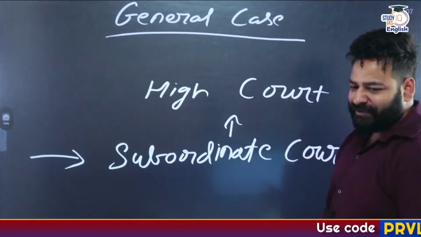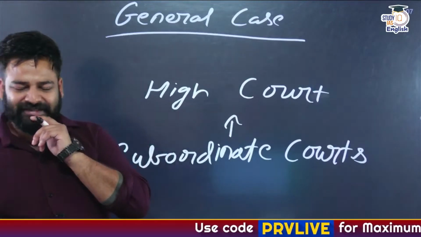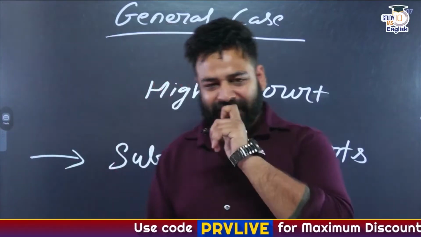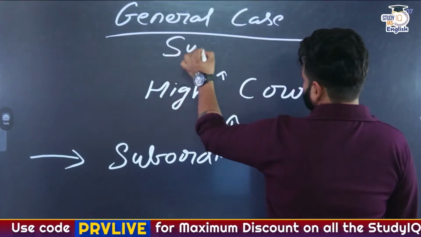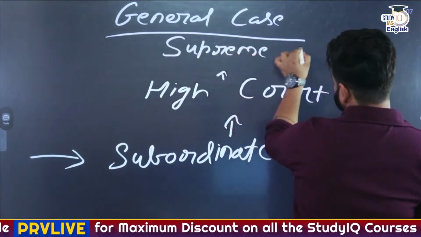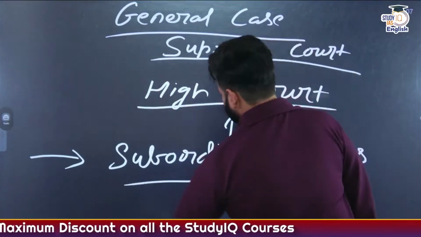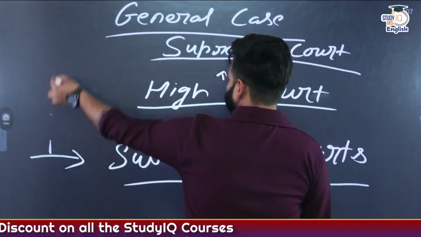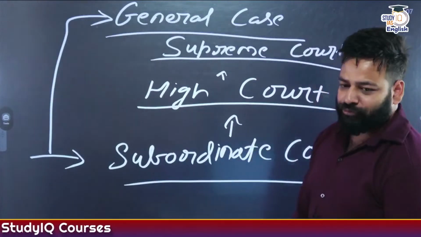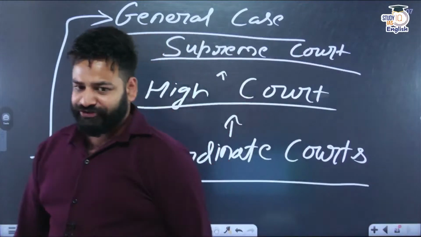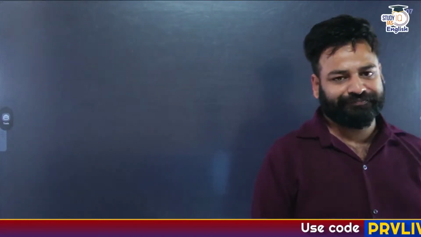And let's say the judgment has been passed by the High Court as well, and still you are not satisfied. Still you believe that this is not justice to me. Then you have the right again to appeal the judgment of the High Court to the last resort of appeal, that is the Supreme Court of India. But as mentioned, this is all for general cases, where you have to start from the bottommost organ, that is the subordinate courts. Let's change the story.